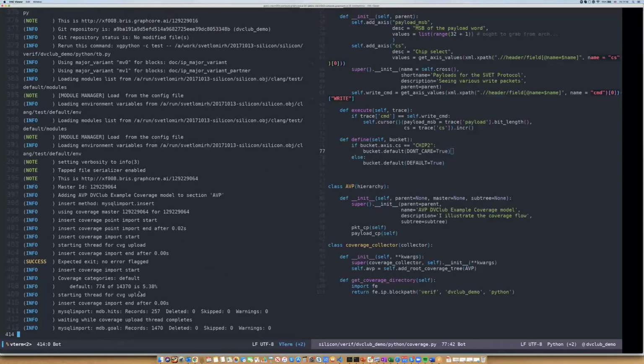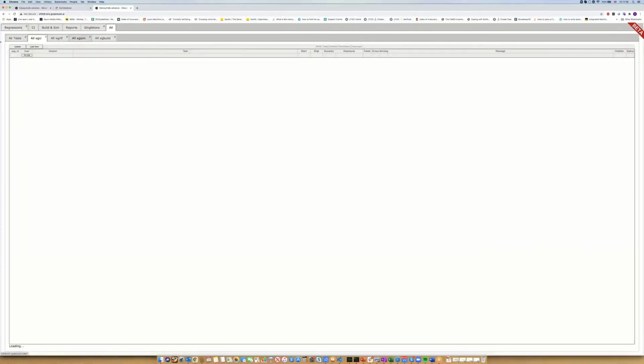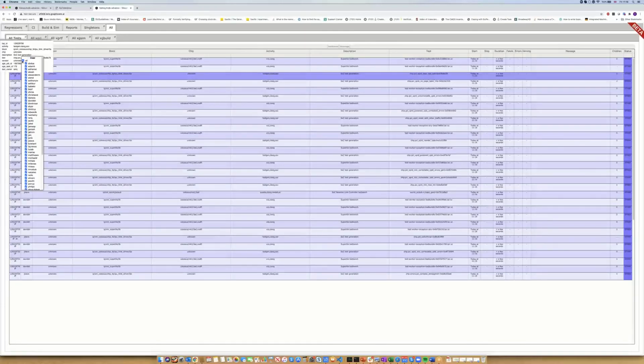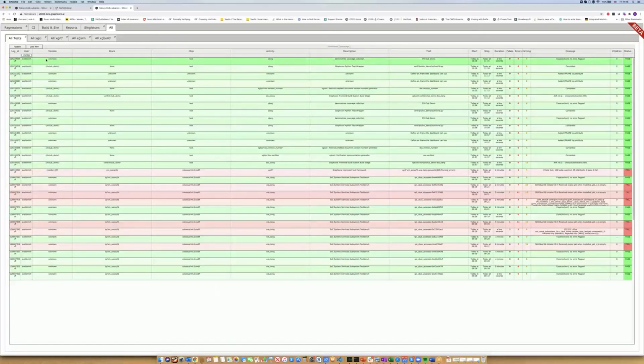It's currently being uploaded to the MySQL database. We've got 5% coverage out of the 100 packets that I just ran. What this shows us is we can very easily tune our coverage and our stimulus offline without using a simulator. And it was quite quick, as you could just see. And I'll just show you the actual results of this. If I go to our SQL database viewer thing, if I select my name here, and there it is.